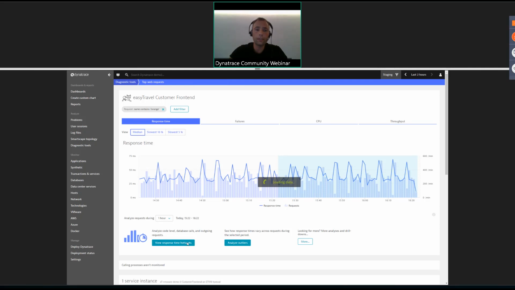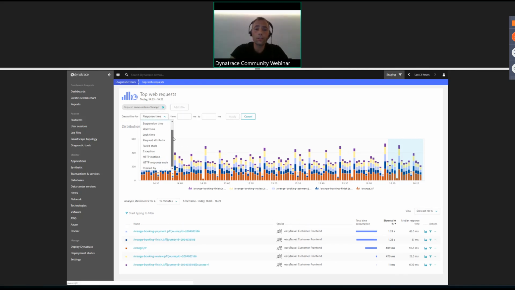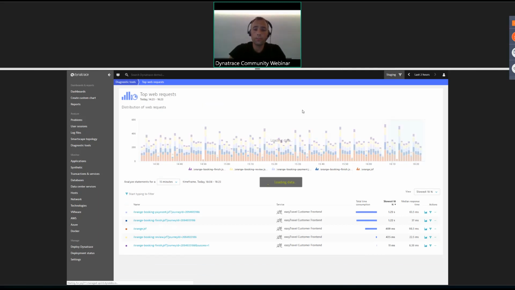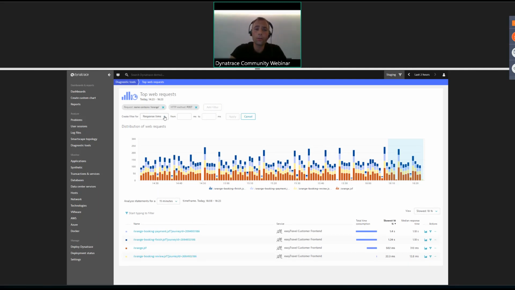I really love the fact that in the top web request view, I can easily find particular endpoints, but not only endpoints. I can say I only want to look at those, for instance, that are HTTP posts. Right? I'm pretty sure in your microservice environments, you're having gets, posts, puts, and so it's very easy there. You can add as many filters as you want here. You can also say I only want to have those where the response code is 200, or 300, or 400, where a certain exception is thrown. A certain request attribute, that's interesting.